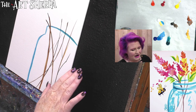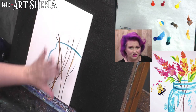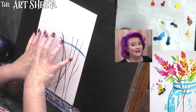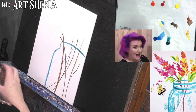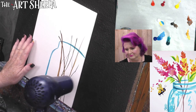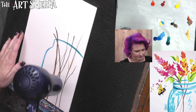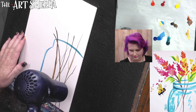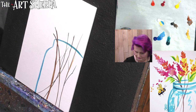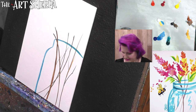I don't want the brown to drag. So what I'm going to do is dry everything real quick because I just want my paint to stay where it is and not go anywhere else. I'm not looking for any wet into wet blending here. I love my hair dryer. Make sure you use your hair dryer on the lowest heat setting. That's going to make sure the acrylic paint doesn't get soft and we don't have any color shift. But also you want to make sure it's fully dry so you don't drag any of that paint along as you're putting more layers on there.